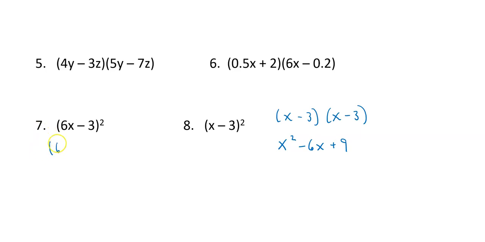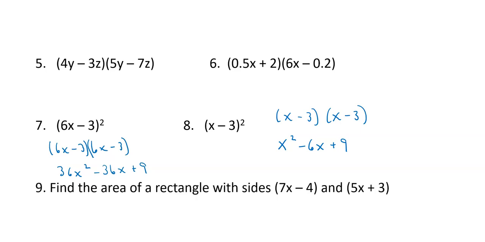If you do 6x minus 3 times 6x minus 3, 6 times 6 is 36, so you'll get a 36x squared. Notice the outside and inside, again, are going to give us the same thing. So 6x times negative 3 is negative 18x. Combined with another negative 18x will give you negative 36x, and then plus 9. So there is a pattern. We'll remind you of it a little bit later. But it is: square the first term, multiply the insides by 2, square the last term.